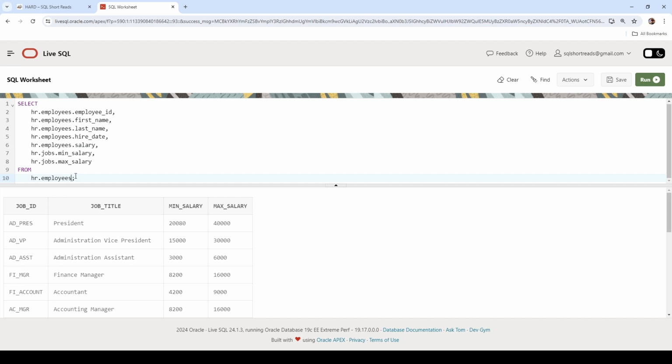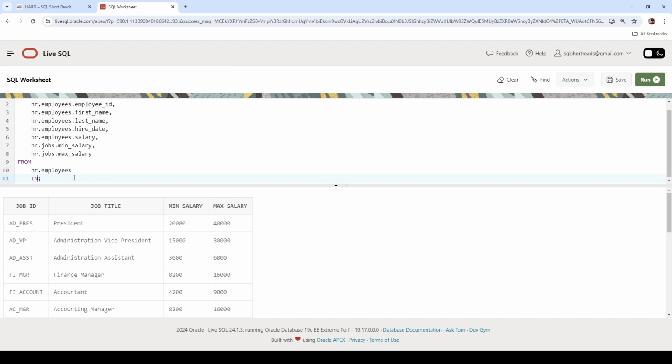So we know that we need the job title, and that job title attribute exists in the jobs table. It doesn't exist in the employees table, but the foreign key does, right? So this primary key exists as a foreign key in the employees table, so we can use that fact to join these two tables together to get, for each employee, their corresponding job title defined by the job ID value.